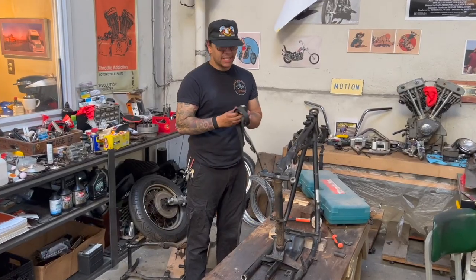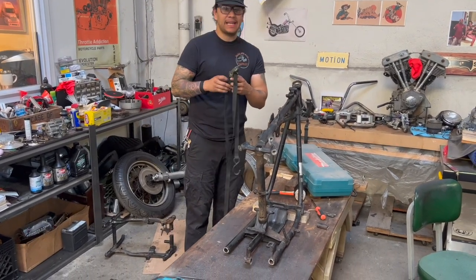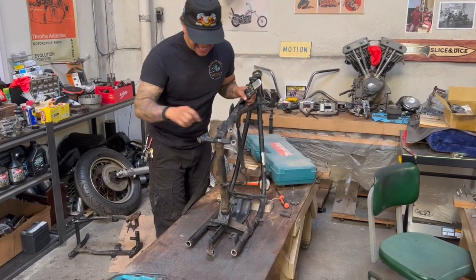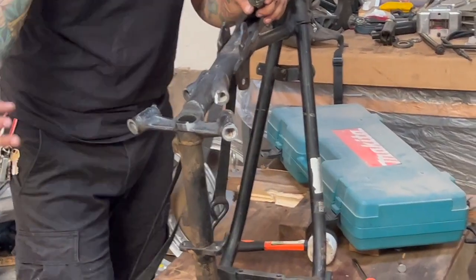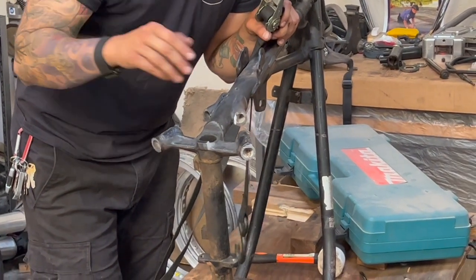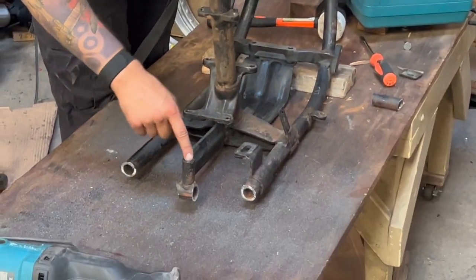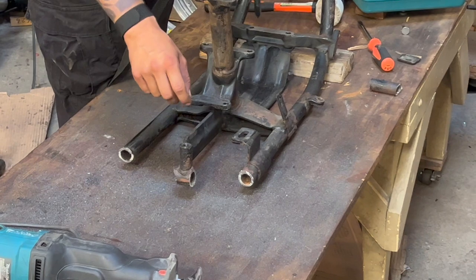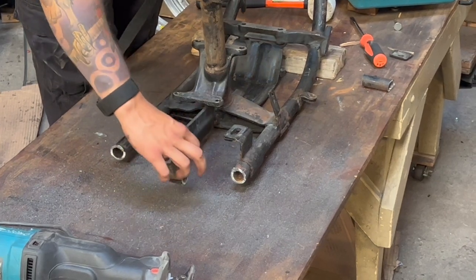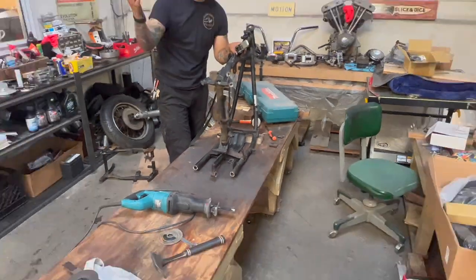We should have probably done this in the first place — it would have been a lot easier if we just ratchet-strapped this bad boy to the table. We're going to do that now and get some of these tougher cuts. Now is the really fun part because we've got to cut this casting loose so the hardtail frame rails can slide over top. We've also got to cut the original rails from the seat stays on the backbone free, and cut this bung thread stud thing off the transmission guide without damaging any of the welds, so that bung can seat right in there.